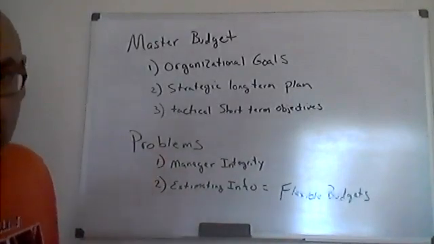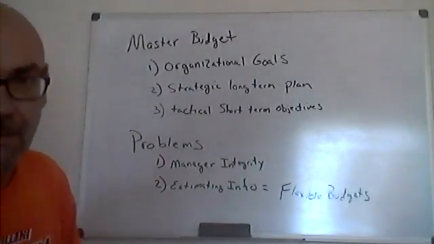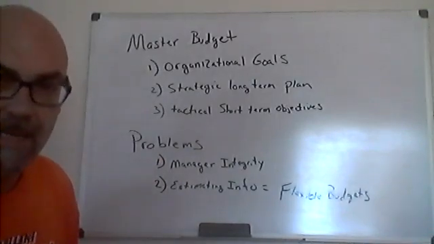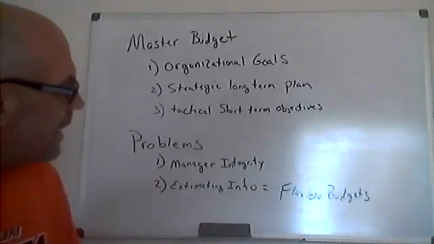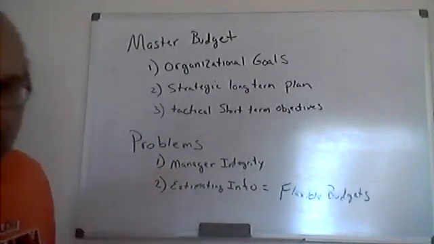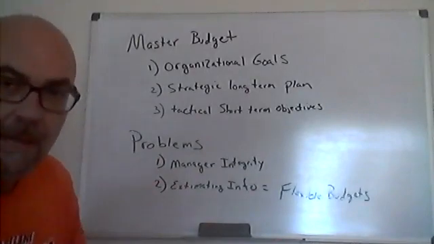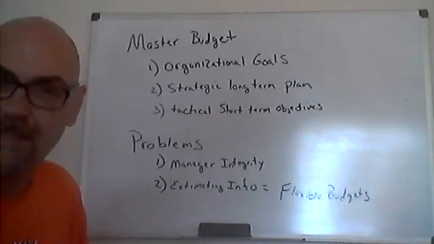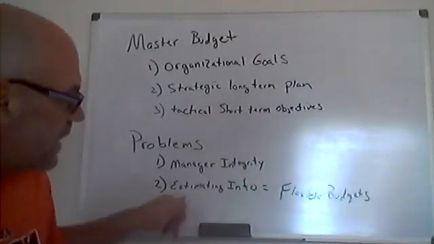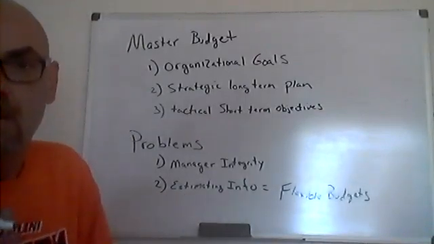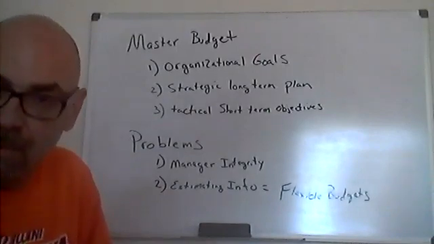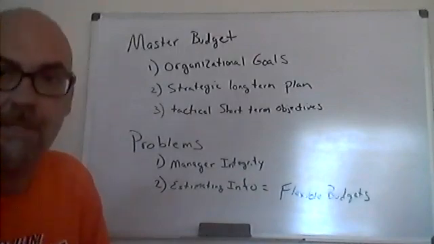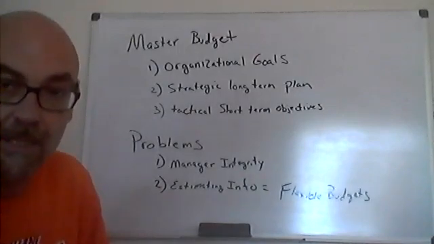There are some problems associated with budgeting. One of them is a major ethical and somewhat systematic issue in how budgets are created. I don't know how to better word that, but it's manager integrity. You're going to create a budget. You're going to have to get a lot of input from your managers because there's a lot of estimating that goes into budgeting, which is the second downfall. But in order to get that, you're going to talk to lots of different people, and you're going to have to assume that managers are going to have the company's best interest at heart instead of their own, which is not always the case.